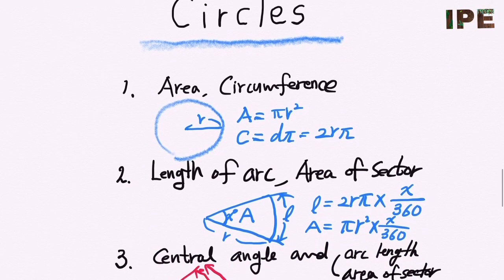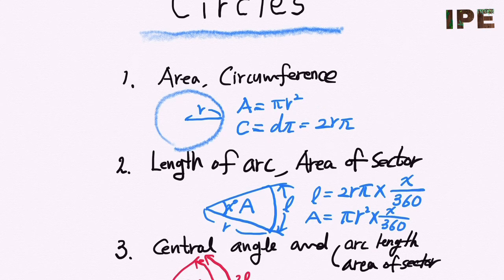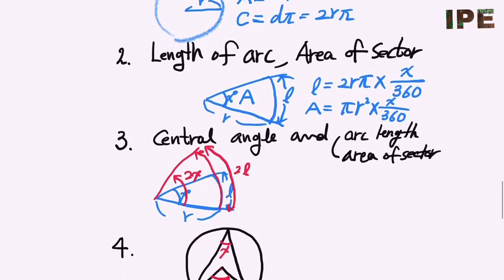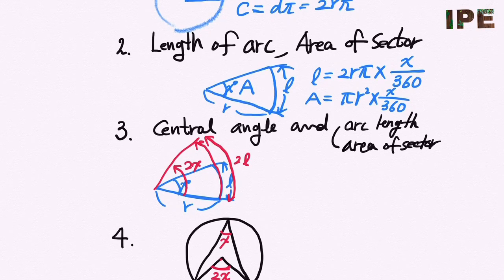So I explained really 5 things only about circles today. I'm going to review quickly. How can you find the area and circumference of circles? The area of a circle is pi r squared. Circumference is 2 r pi. To find the length of arc, you use circumference 2 r pi times central angle x over 360. To find a sector's area, start from the whole circle's area pi r squared and multiply by x over 360.